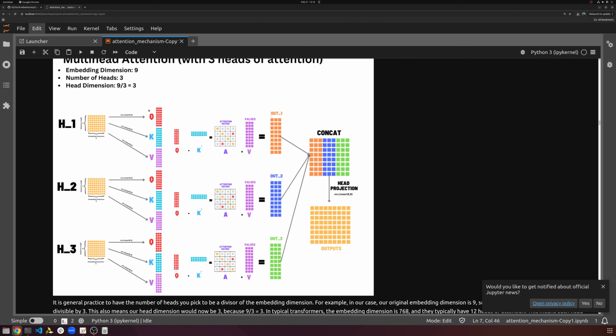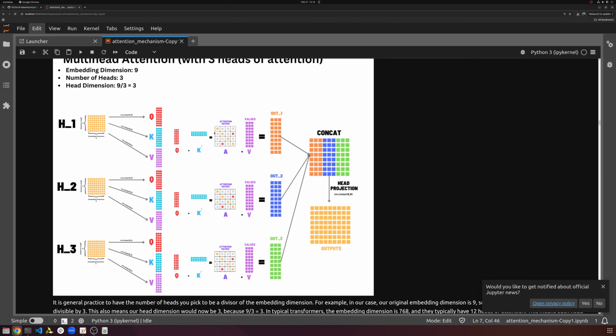So our QKV, or our initial data, had an embedding dimension of 9, but our queries, keys, and values will have an embedding dimension of 3 in this case. So we've just divided it, right? Just simple linear layers, nothing fancy is happening. We do exactly the same attention computation on everything. We'll be multiplying a sequence length by 3 times a 3 by sequence length, leading to our final sequence length by sequence length.